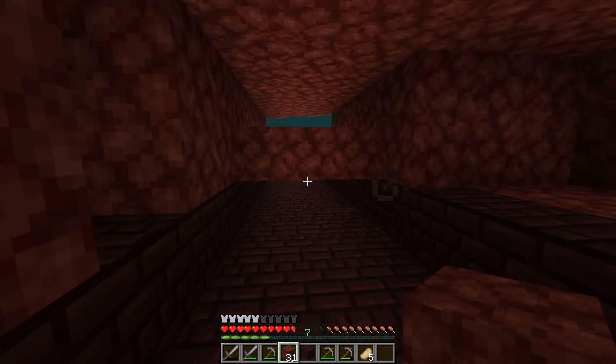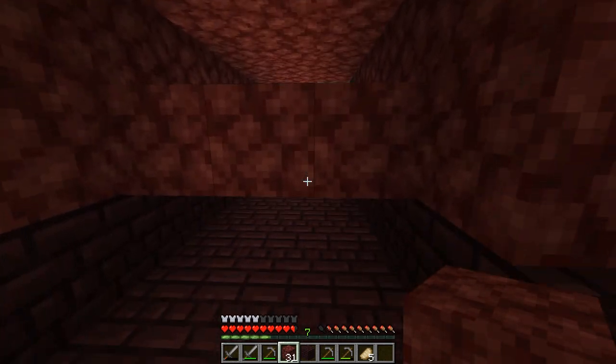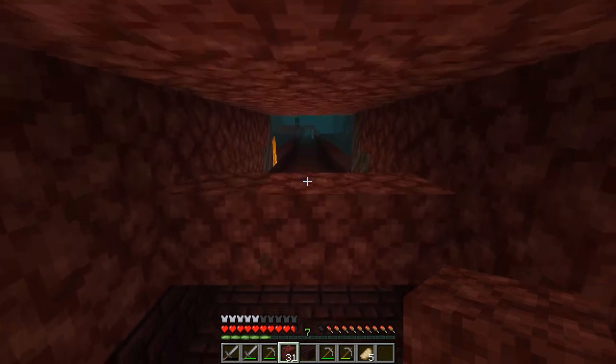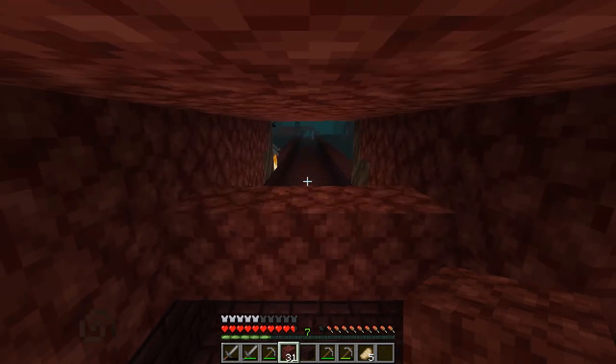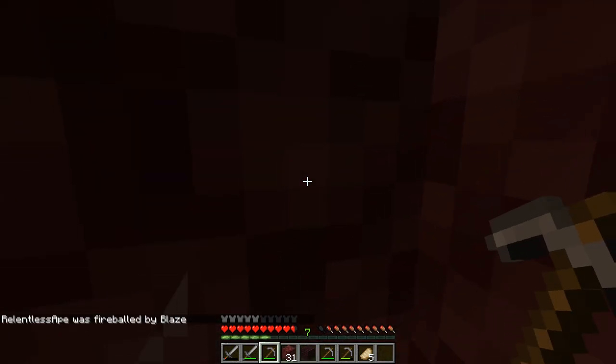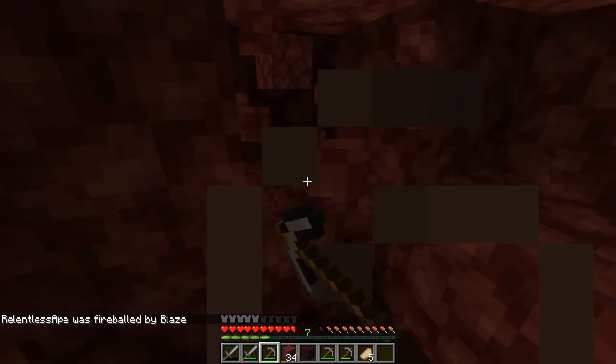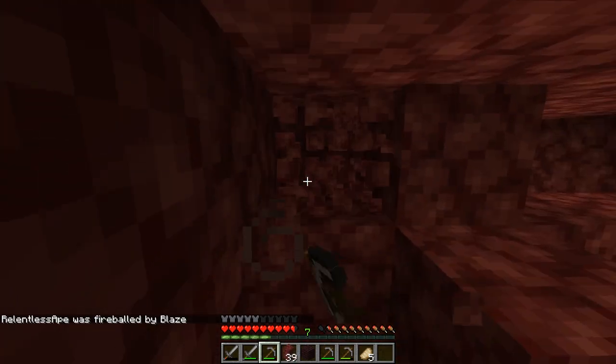This is awful. The thing is, I can't save you because I'm on one heart. I can't get to you because there's so many withers. I could risk it. I can't get you guys. I actually can't. No! No! Where the hell did that spawn? Oh my word. Oh my gosh.